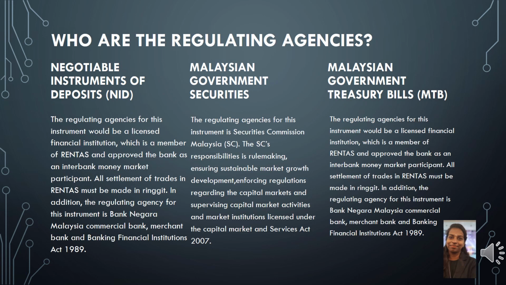The final slide will be who are the regulating agencies. For NID, the regulating agency is a licensed financial institution which is a member of RENTAS and approved by the bank as an interbank participant. All the settlement in RENTAS must be made in ringgit. The other agencies will be Bank Negara Malaysia, commercial banks and also merchant banks.